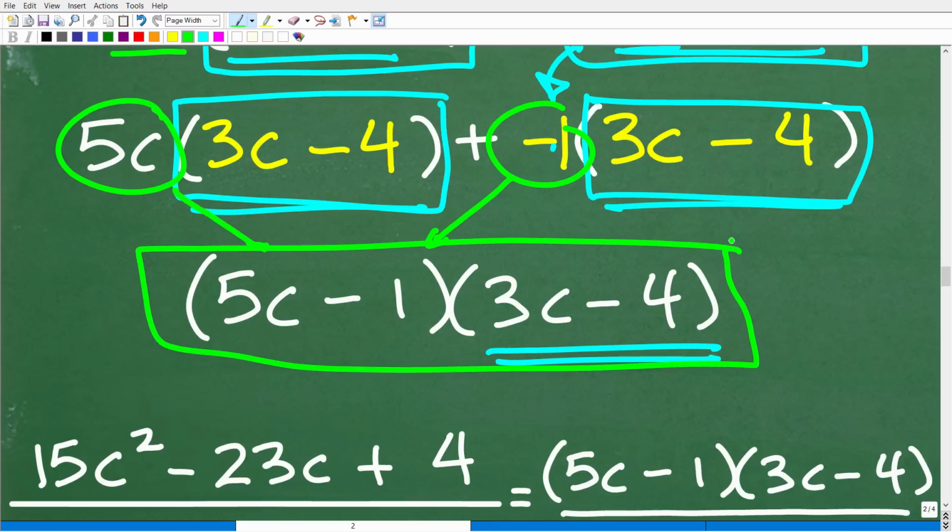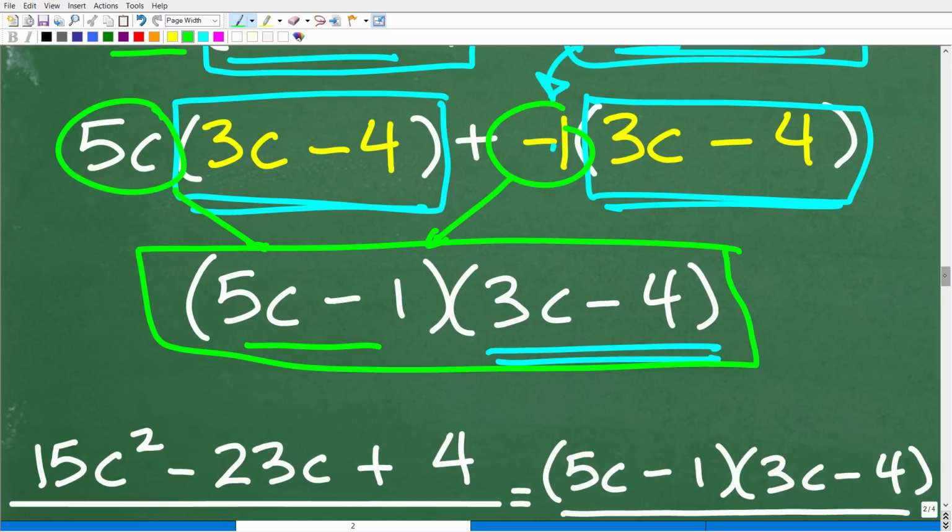Okay, now I know a lot of you are just kind of overwhelmed. They're like, this is super hard, Mr. YouTube Math Man. Why'd you show me this procedure? I like the other procedure better. Well, both methods are fine, and I would encourage most people to really stick with that guess and check method, the first method. But if you're really having a tough time, this is a procedure that you can use every single time and get the right answer. Okay, so again, here is the answer, 5c minus 1 times 3c minus 4.